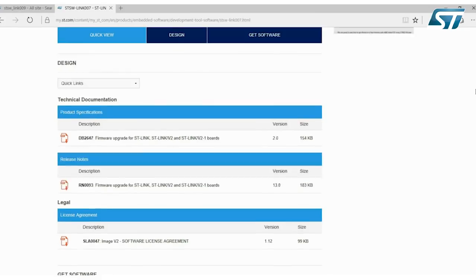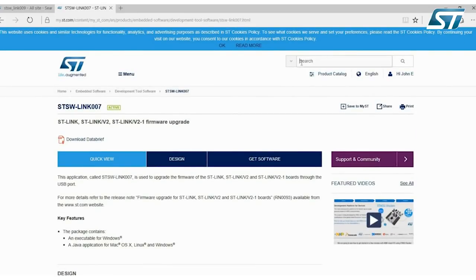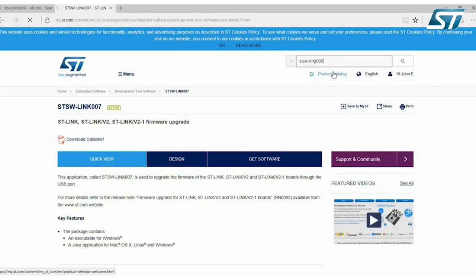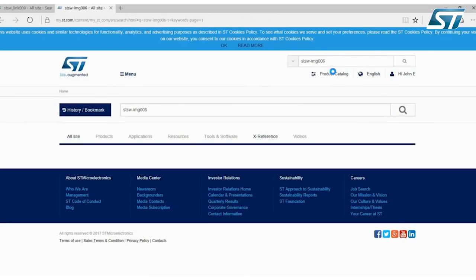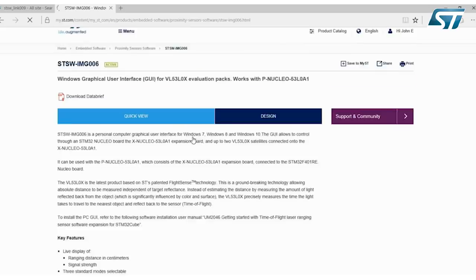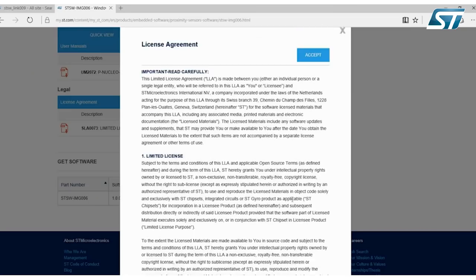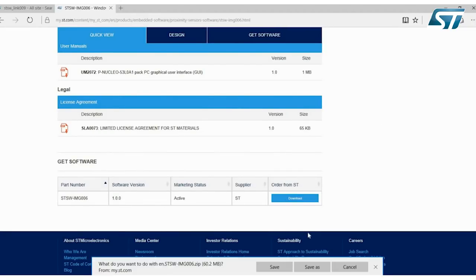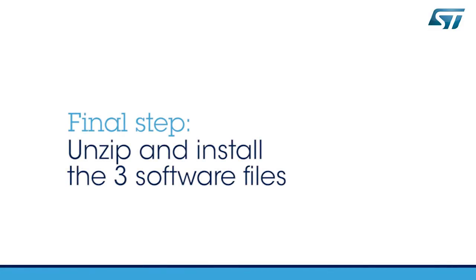And the last piece of software we want to get is the graphical user interface that runs the board. And that software is STSW-IMG006 from the imaging group. Part number. Roll down to the bottom and get the software. Accept the agreement, save. At this point, we've downloaded the three files that you need.